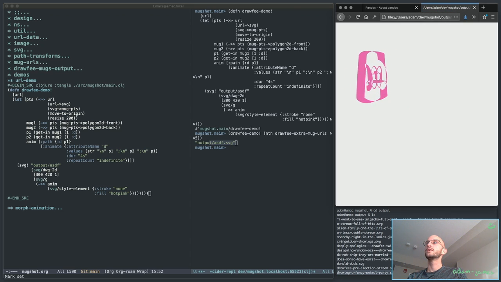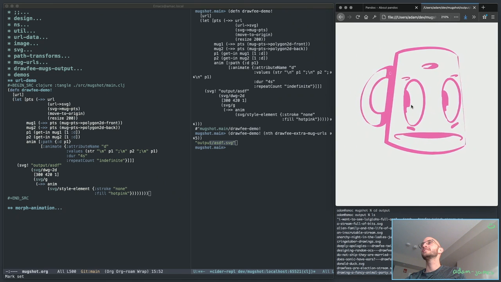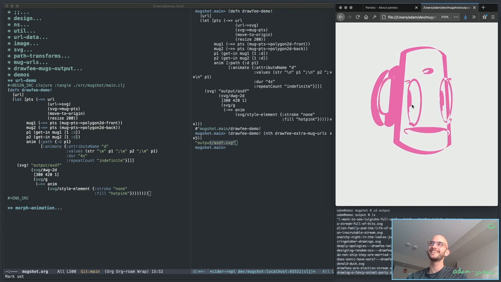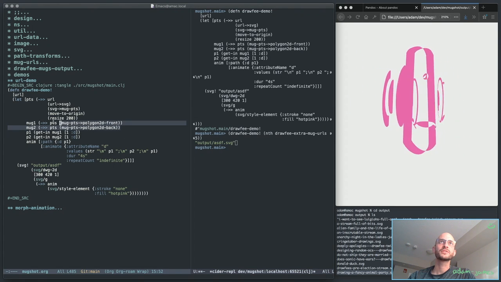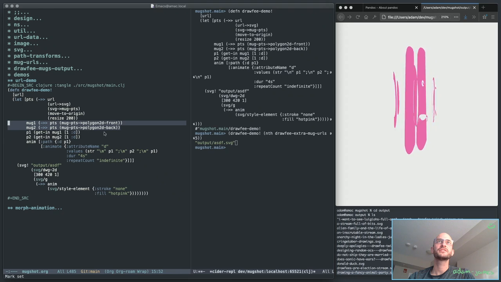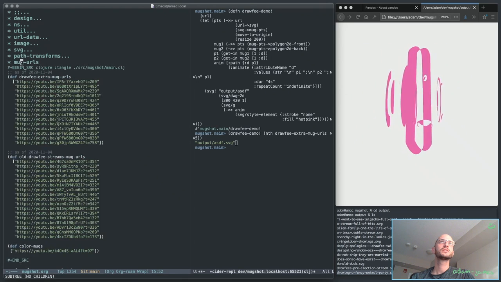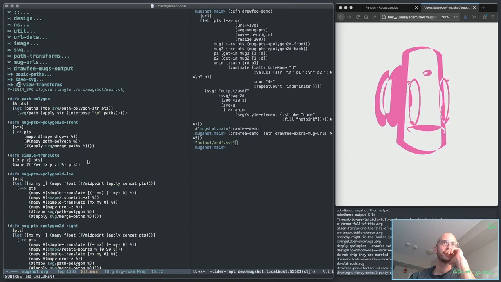Oh, weird. Right, so what's happening here, it's animating between a working view and a wrong view. Okay, so that relates to, okay, these two here they're calling different functions. So the path transforms, no, these ones here.